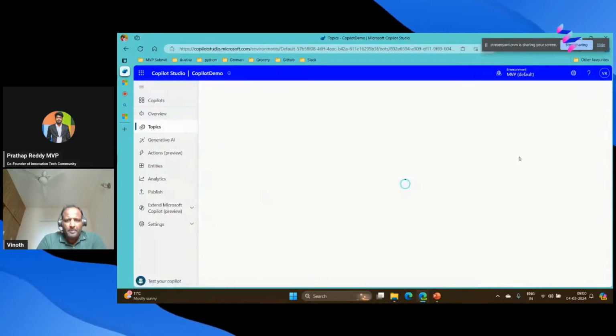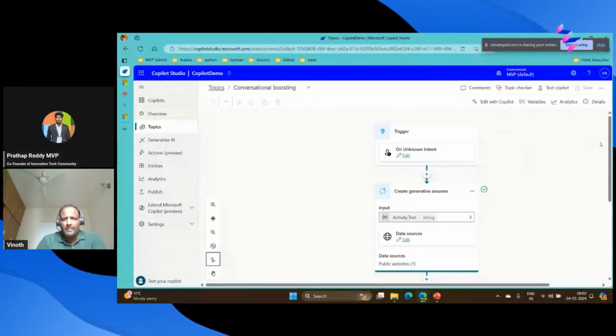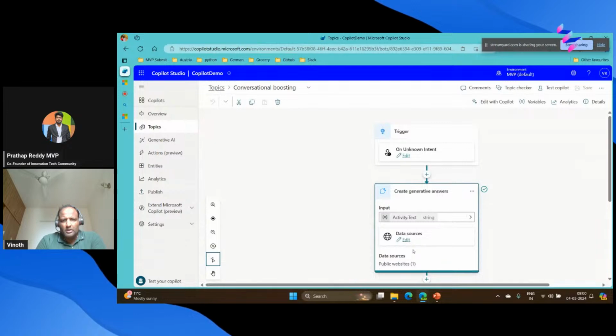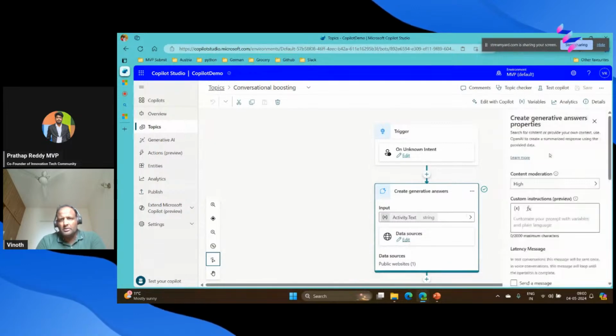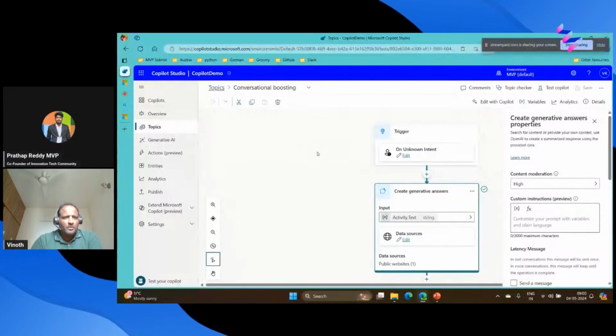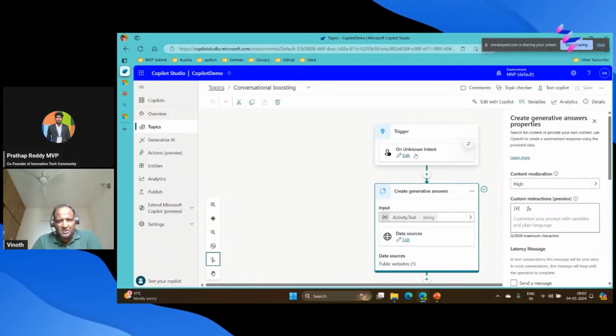If I click this one and select the edit option, the conversational boosting, it will go here on unknown intent.